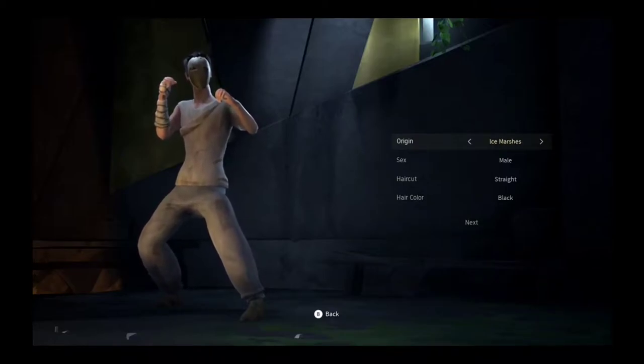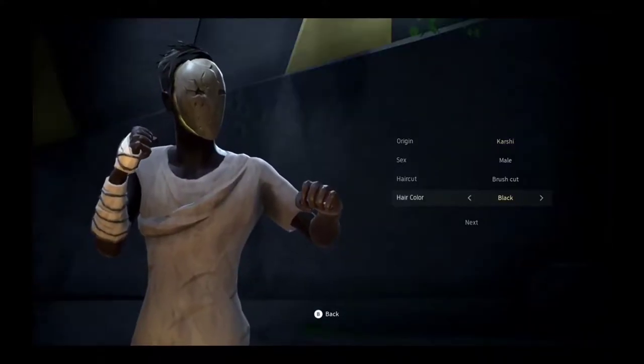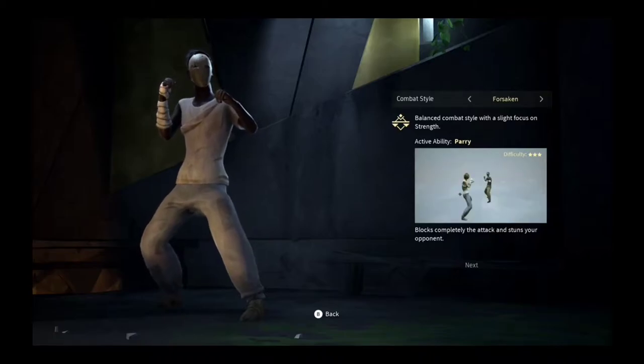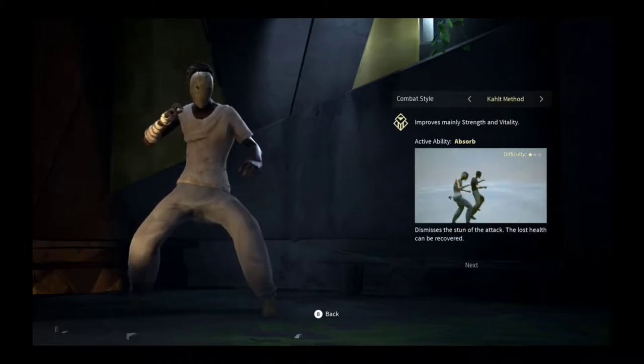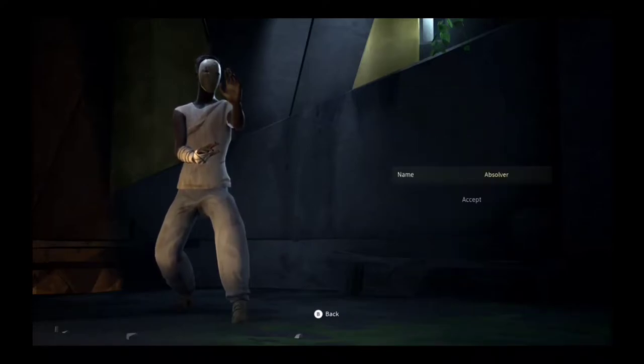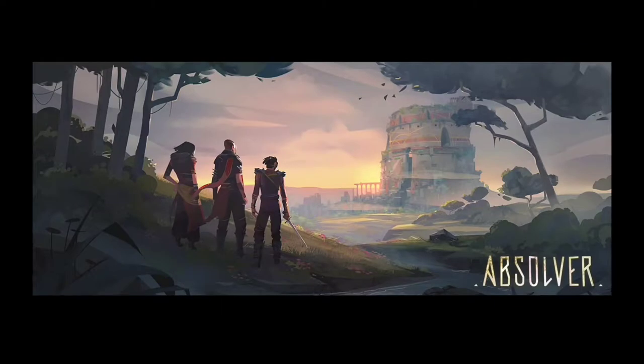So, we're going to build a character. Dismisses the stun of an attack, avoid and slows down the attack. Okay, I think I'm an avoider. Okay, got stuck on this screen for a minute, so let's just get into it.